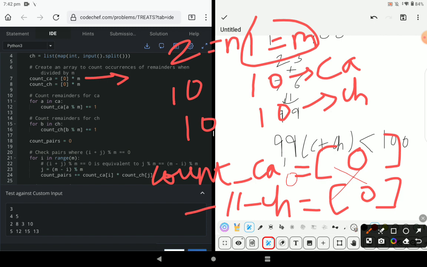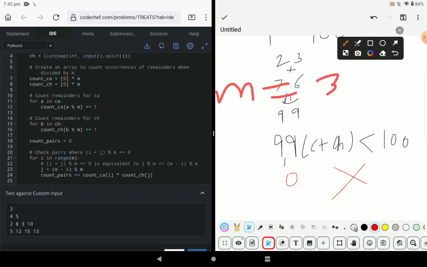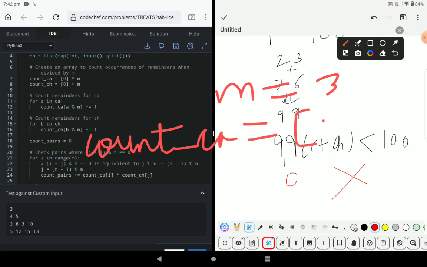Our count will be only 1. For example, if we have been given M equals 3, then our count CA will be 0 0 0. So this is basically the approach.